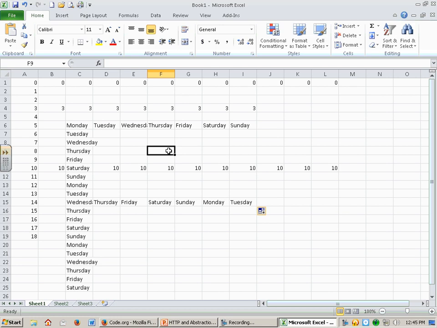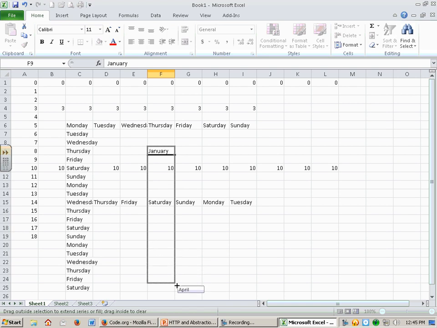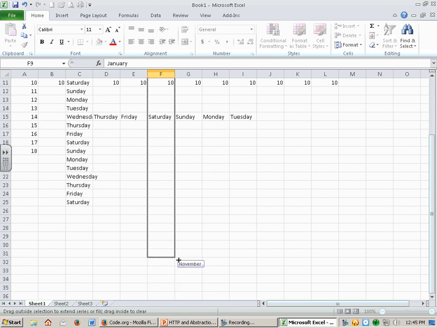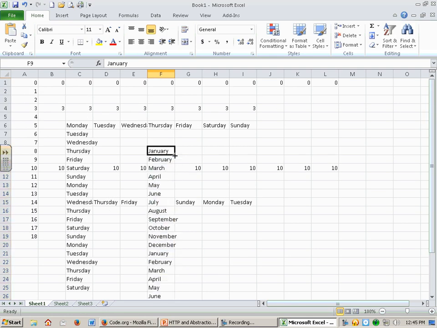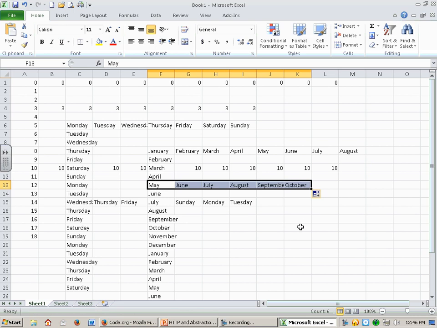So let's go ahead and type in January, and let's see how Excel helps us out. Oh, there we go. January all the way to December. But I want two full years. So if I keep dragging, there you go. And of course, Excel is nice to do that across our row if we wanted. You do not have to start at January. Let's say your year starts on May, and you can just drag that across as well.